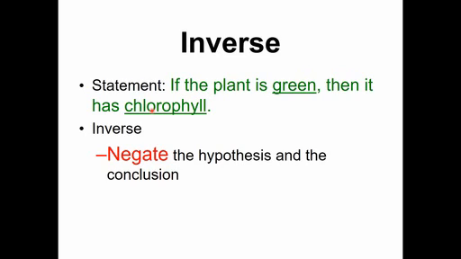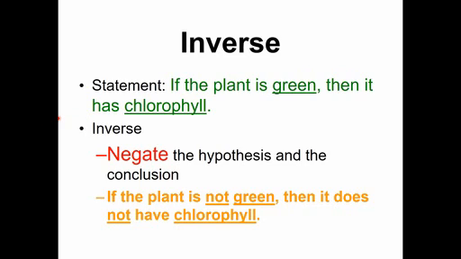Why don't you give that a try? Pause it and give it a try. So if you're back, does yours look like this? If the plant is not green, we negated the hypothesis, then it does not have chlorophyll. So that is the inverse, negating. I don't have a fun way to remember that one. Hopefully you can come up with one.